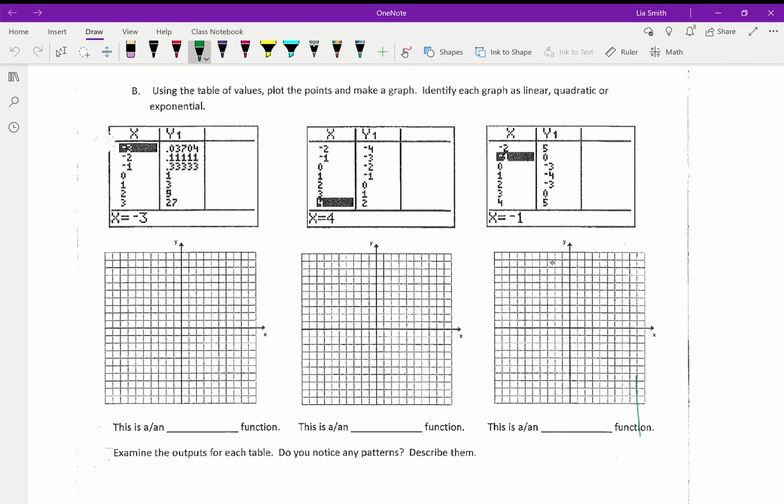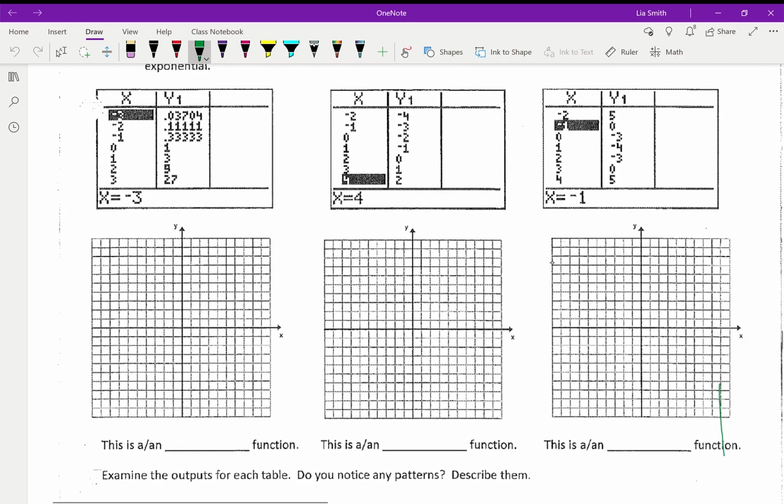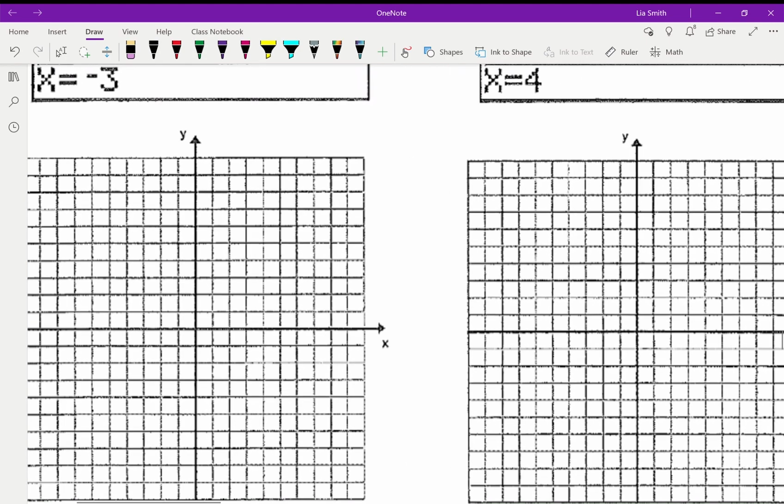This is kind of what your screen would look like on a graphing calculator, and we just need to put them on here. So this one right here, -3 and a third. Let's attempt to graph that, why not? So we go over 3, 1, 2, 3, up a third. Then we have -2 and, oh, that's not even a third. That's even closer. That would be 1, 2, 3, and then almost touching the line.